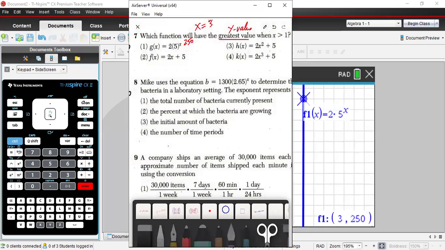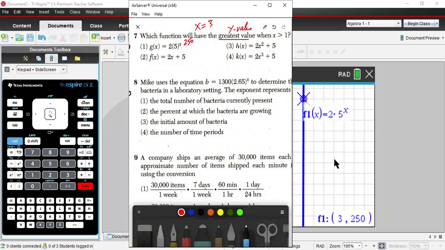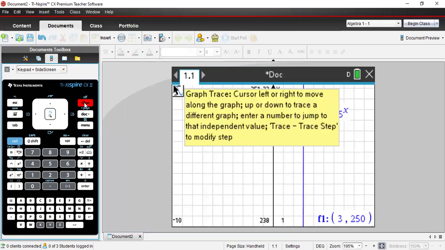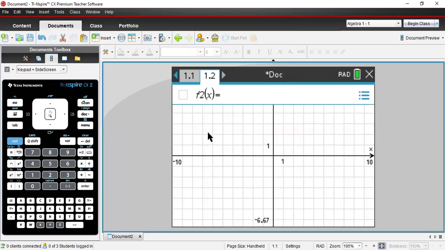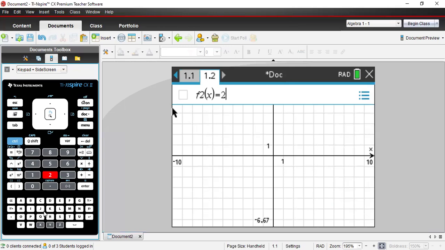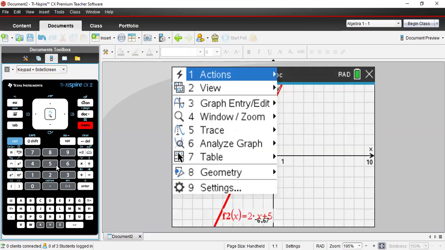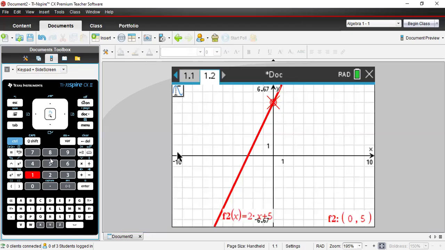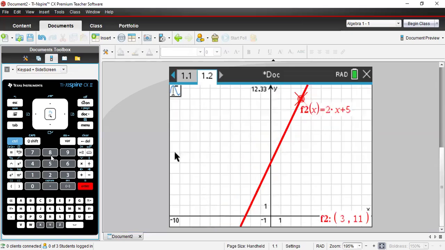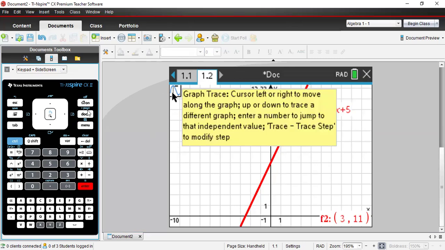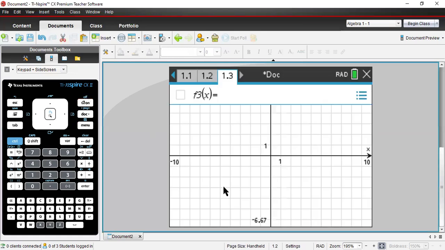All right. So now I'm going to keep going and I'm going to see what the other values are. So now I'm going to do this. I'm going to use another graph. And this one, I'm going to put in 2x plus 5, which is a linear function. And I would be very surprised if this linear function has a higher value. Menu 51, and I'm going to put in 3. Again, they're all using the same value. So when x is 3, the output is going to be 11, or the y value is 11. That's not higher.